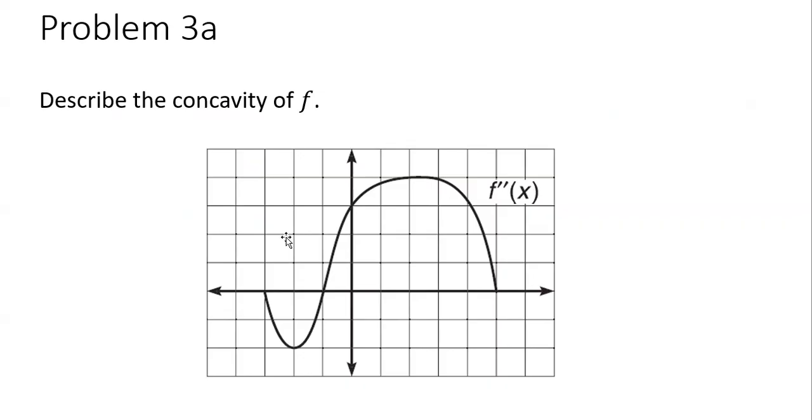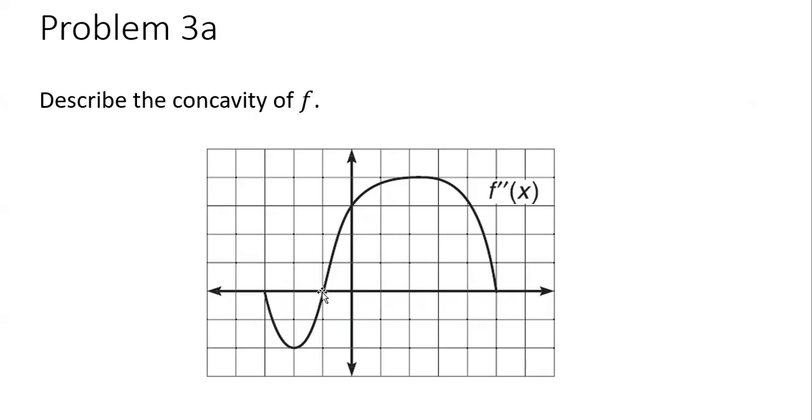Okay, so this one's a simpler one in this multi-part problem. F is concave up when the second derivative is positive. F is concave down when the second derivative is negative. So the second derivative, F double prime, is negative from, what's this? -3 to -1, not inclusive. Okay, don't use the square brackets, use the parentheses.